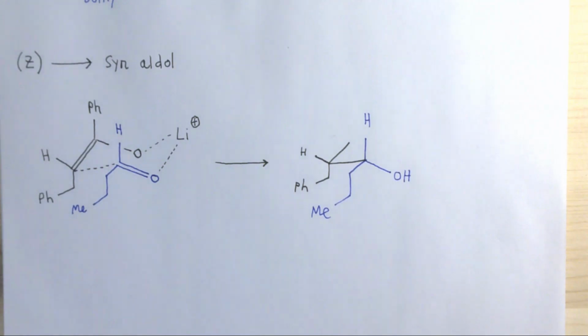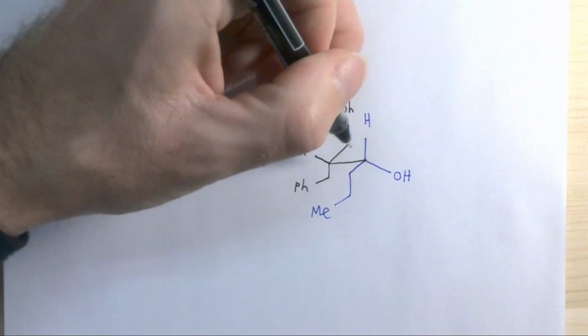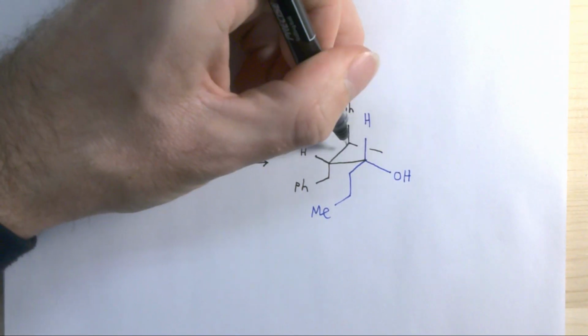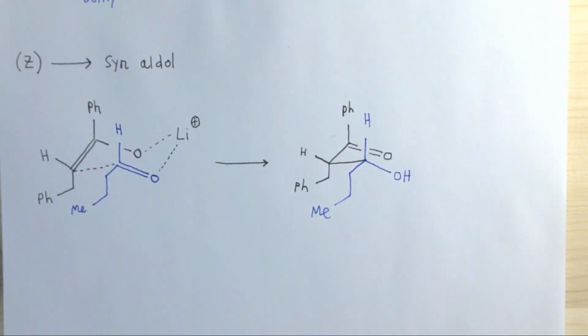And then in the back, I've got to fill this in. I've got my phenyl group right there. And then my carbonyl, now this is upgraded back to a carbonyl, is going to be right there. Now there's a couple of ways that we can now unravel this into the final product.